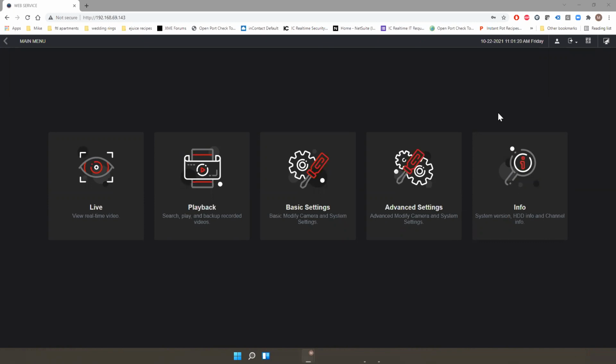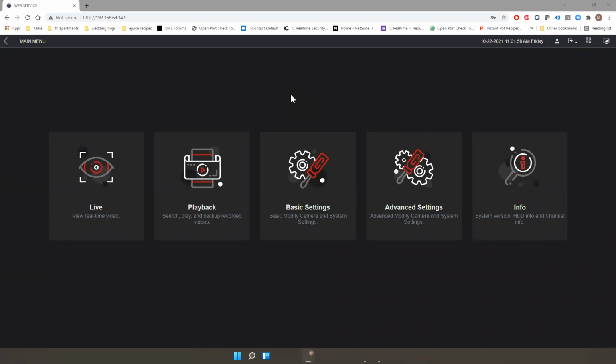As I mentioned, we're going to be talking today about our new web interface. And the first thing that you're going to notice here is that I have this pulled up in Google Chrome. That's part of our initiative that we started 2 years ago to transition all of our interfaces to HTML5. Previous to that, you had to use Internet Explorer and utilize plugins for the web interface, where now all of our IC Realtime cameras, as well as the recorders I mentioned with this new web interface, are using HTML5. So that means you can use any browser that you want to.